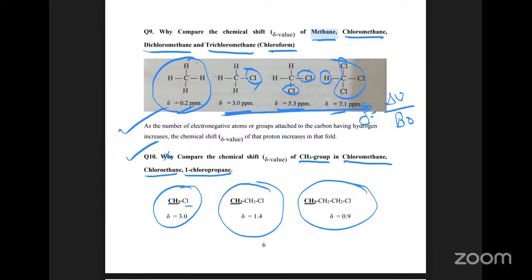This CH3 has a CH2 in between. That means there is a barrier in between the electronegative atom. Here there are two CH2 barriers. That means this CH3 and Cl are away from the electronegative effect. So this del value is 0.9. This one is 1.4. Where it is directly attached, it's 3. So how to compare this? This comparison is straightforward: as the distance between the electronegative atom and the nuclei under study increases, the del value will decrease. This is straight away the answer for this.